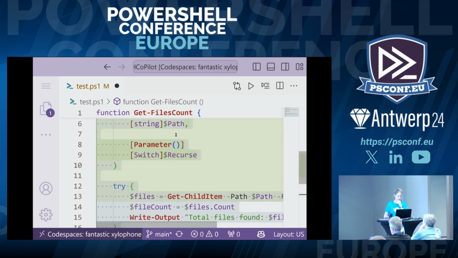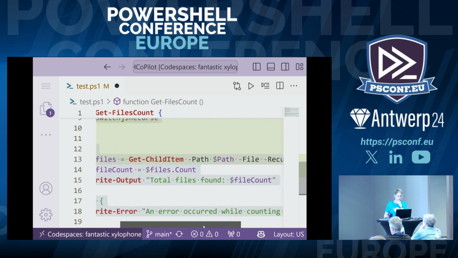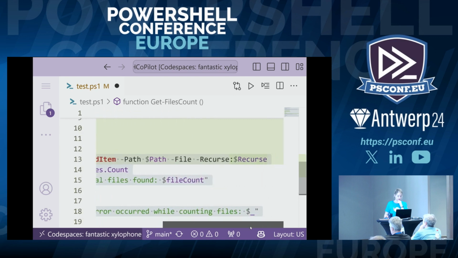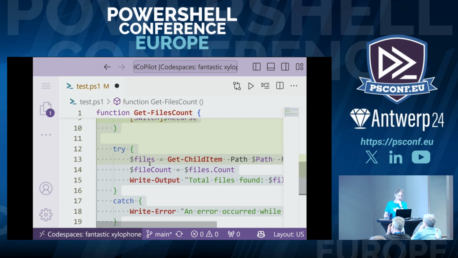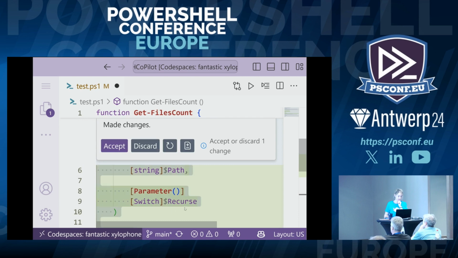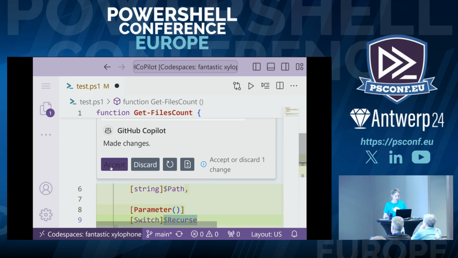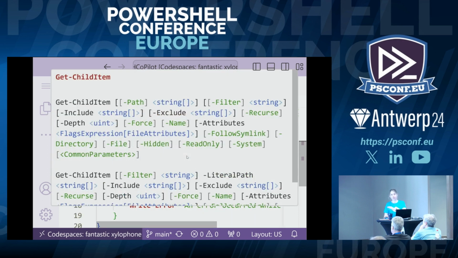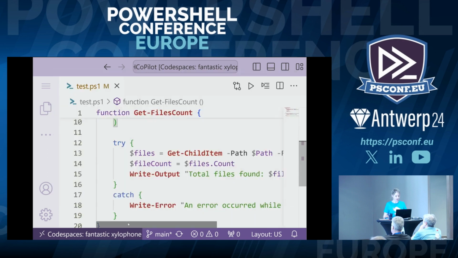It's a bit wonky. I'm checking if it will actually understand what I'm saying here. So I added a parameter here. And it's right. We could do it like that. I would rather have an if-else because I don't think this will actually work. But I am already impressed that it put the recurse in there. So I can accept that, or I can just say, okay, you almost got it right, I can make changes. I can do anything like that.